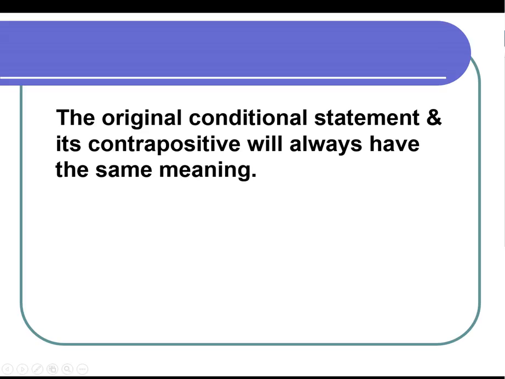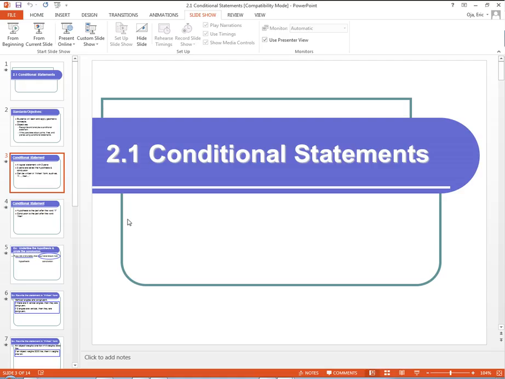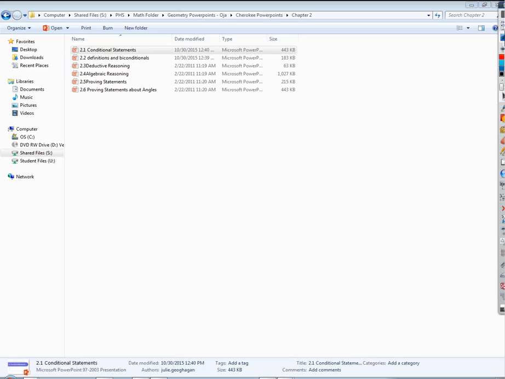I don't have time to do it today, but we'll take a day. If you look at it in terms of set theory, like a Venn diagram, if you look at the sets of stuff that's included in a conditional statement, you'd find that you're talking about the exact same sets. The converse and the inverse always have the same meaning. We'll take a further look at that later. What I want to also quickly look at today is what happens in certain cases.